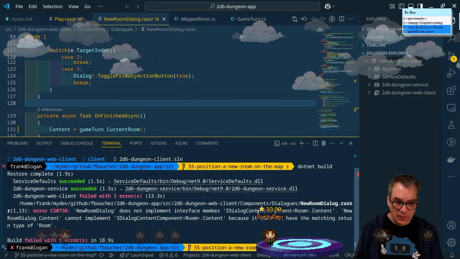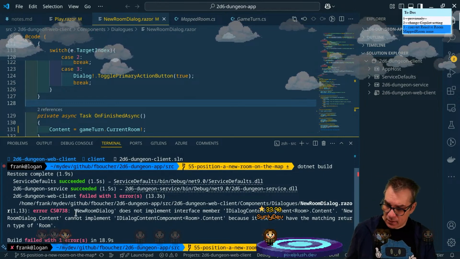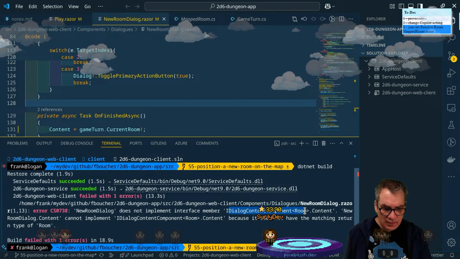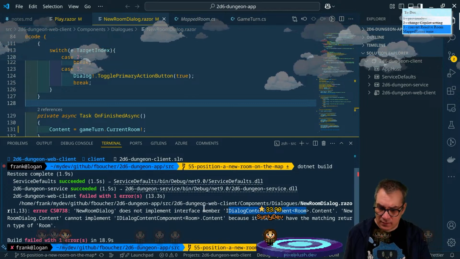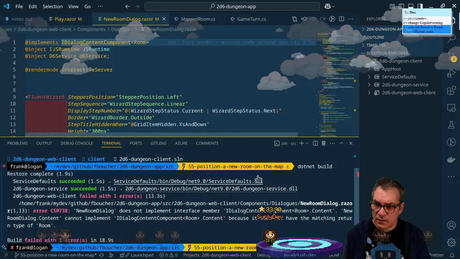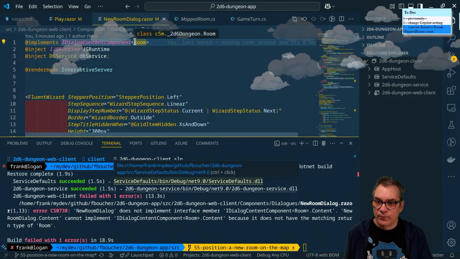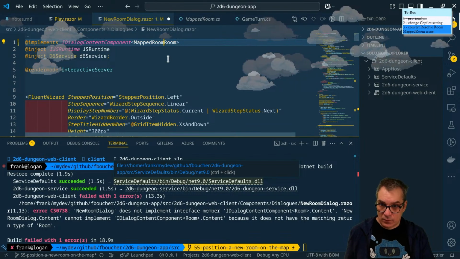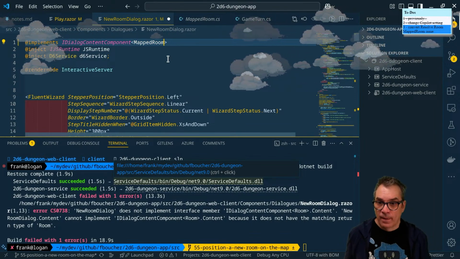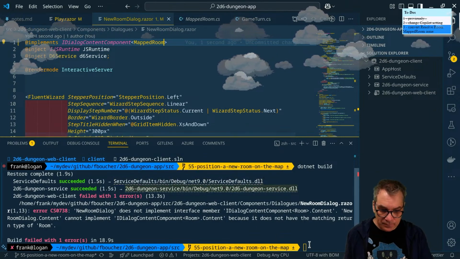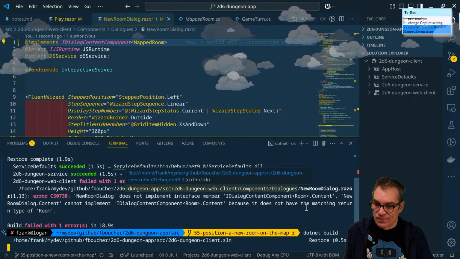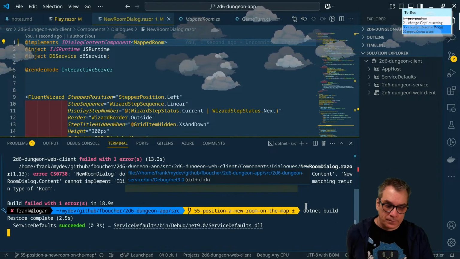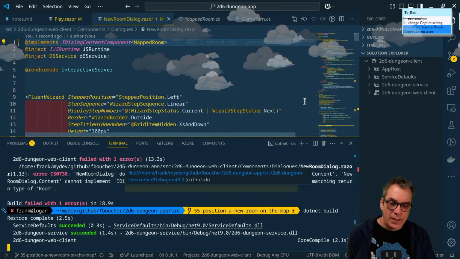So new room dialog does not implement the interface. Oh, it should be map room. Voila. Map room. Yeah, so that should be good.